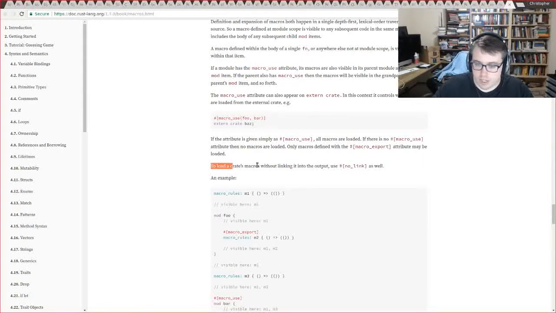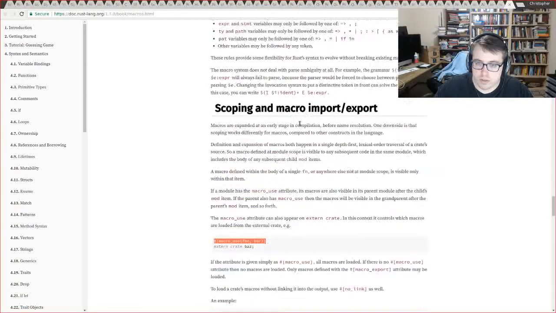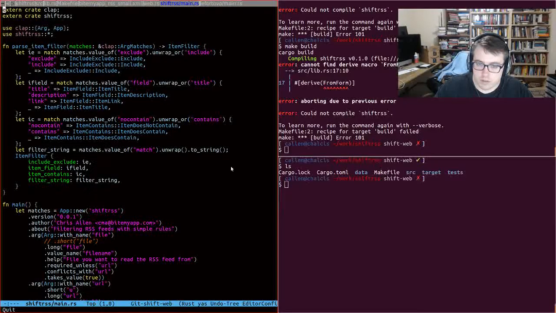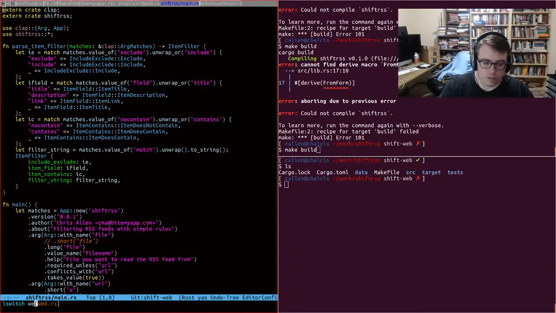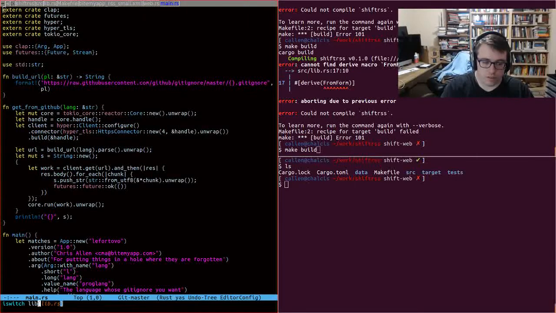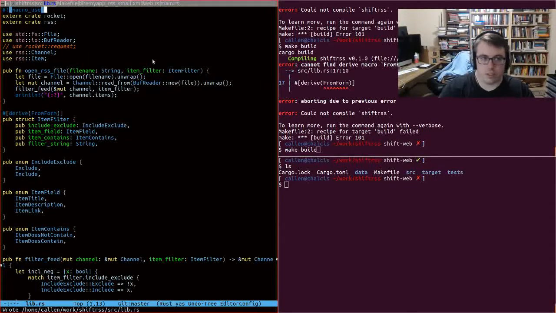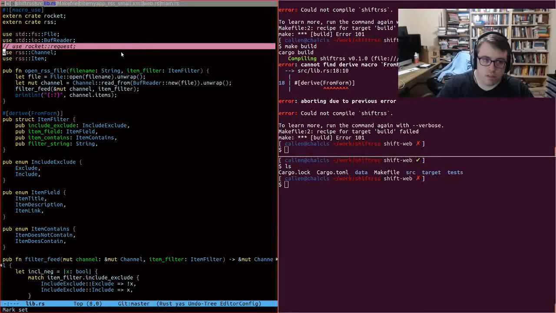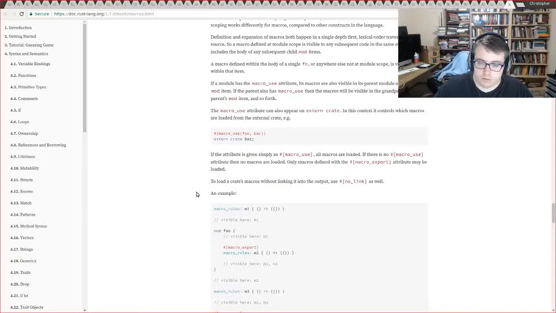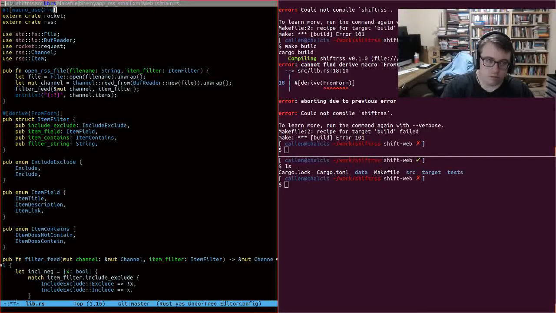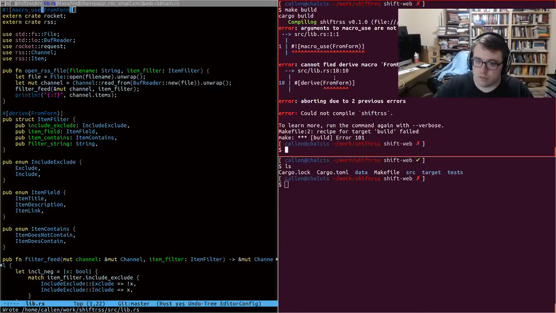To load a crate's macros, okay. Arguments to macros are not allowed here. Okay, fine. Oh, don't need that.